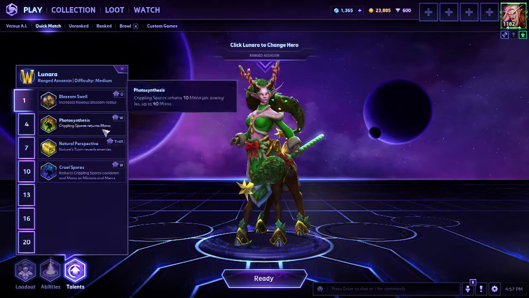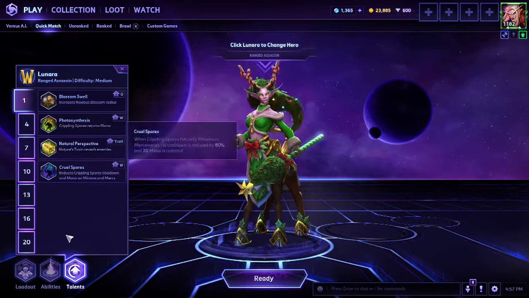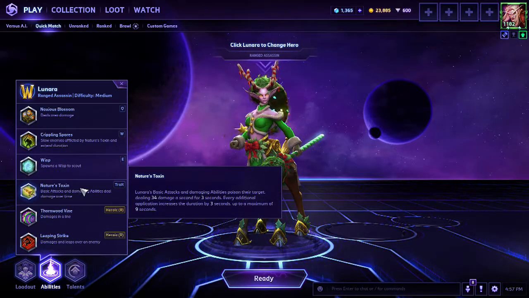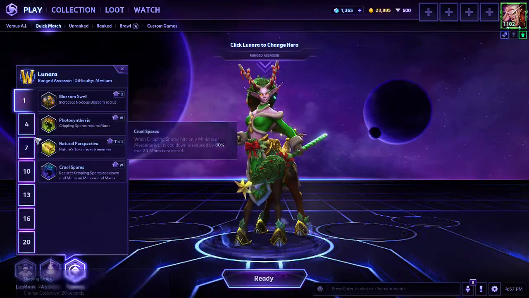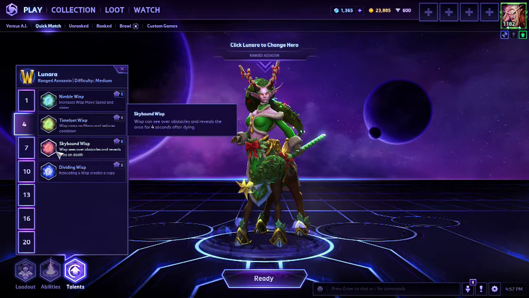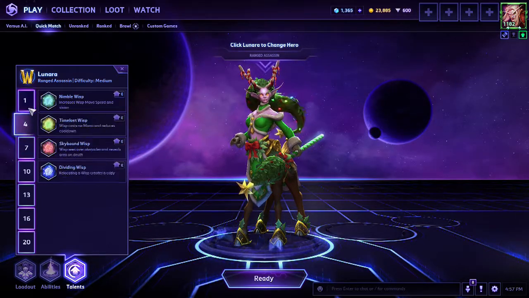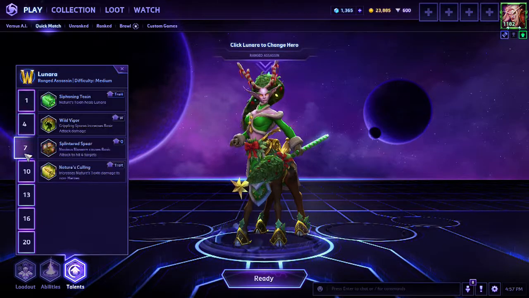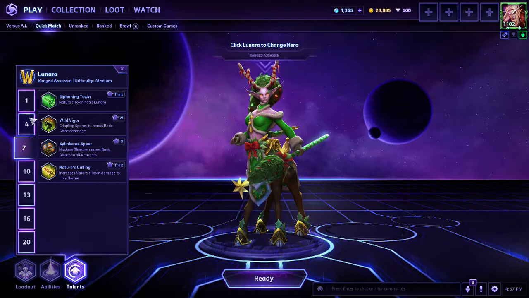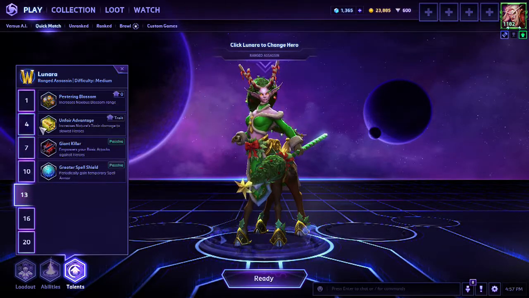For example, she has Natural Perspective, which can reveal enemies for its duration. This can last up to 9 seconds if you get 3 charges of this poison on them. And then you can have your Wisp reveal an area when it dies for 4 seconds. So there's, right off the bat, 2 different talents here I can pick up to counter a stealth hero. Not necessarily for myself, but for my teammates, if they take advantage of that.